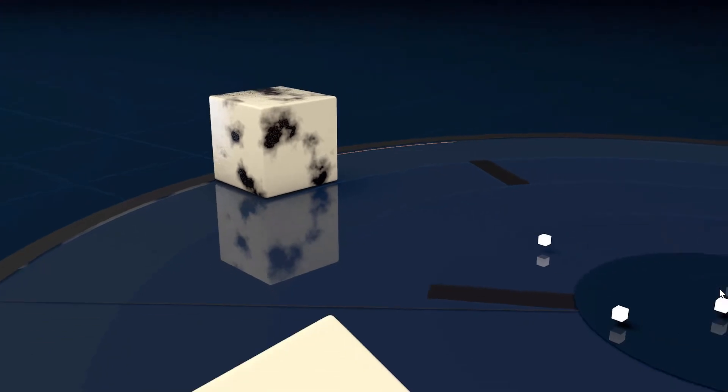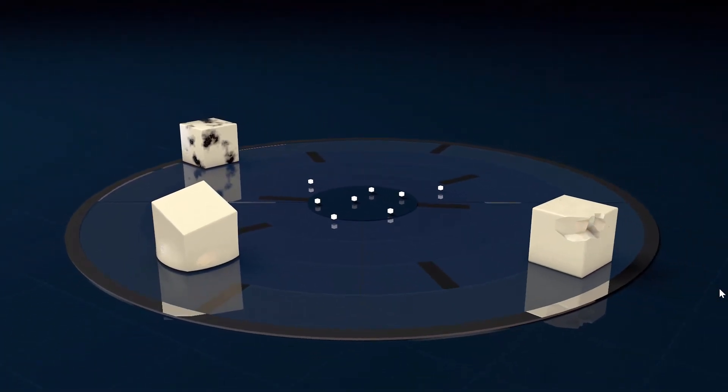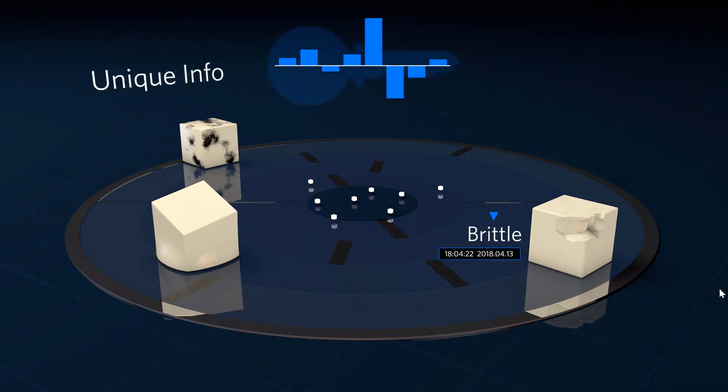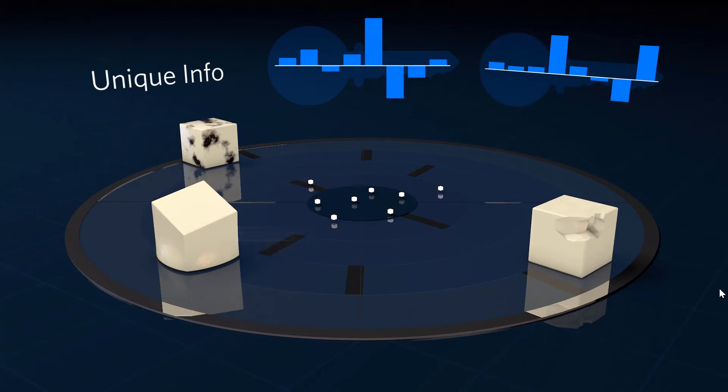Aspen ProMV analyzes each historical record of diverse process runs and provides key information unique to each product result with the specific combination of complex changes needed to move from a poor to a good product.